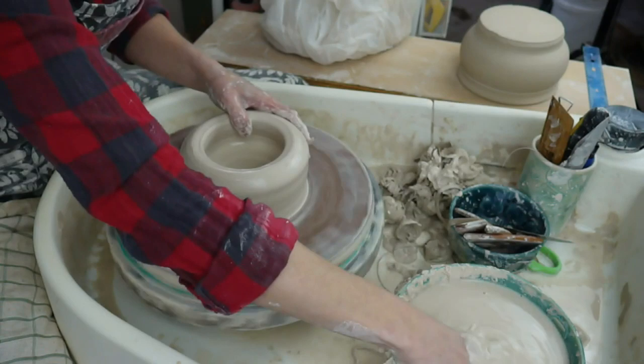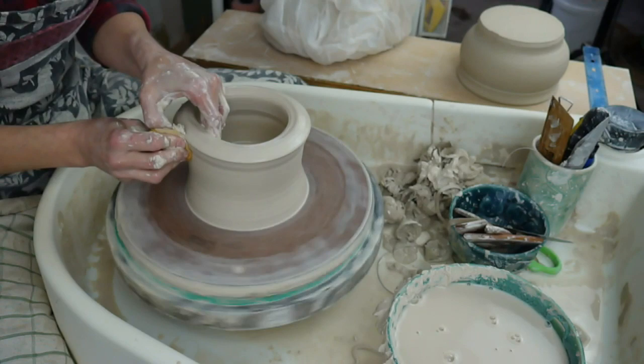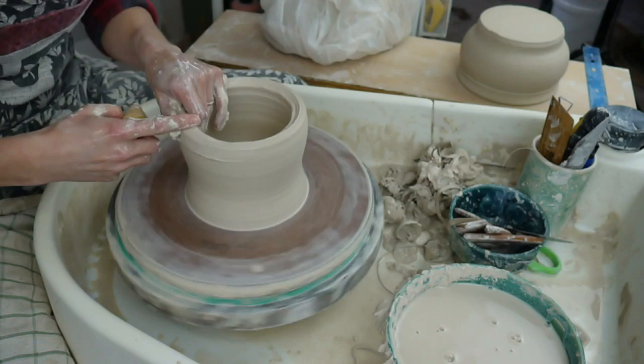So let's go ahead and do this. And the wheel, I've slowed it down. And with bowls, as you get bigger, you'll want to go slower. So we pull our first pull, compress.